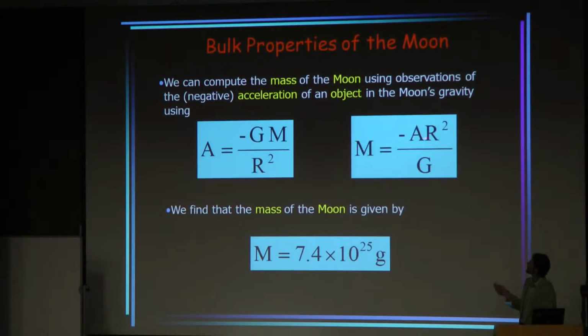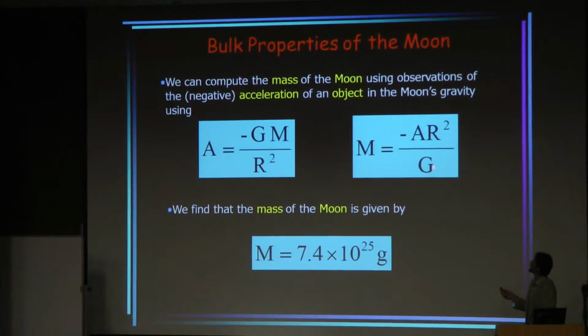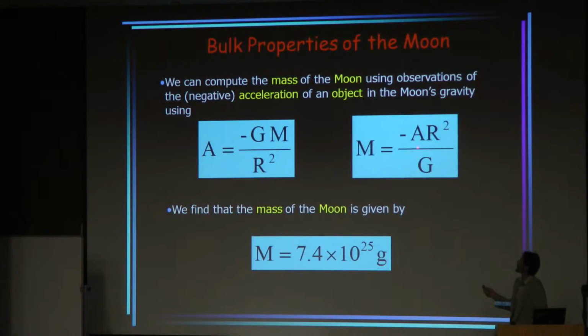We can turn this equation around and then solve for the mass M, and that turns out to then be minus a times r squared over G. All right, now, we know how far the satellite is from the moon, because we know about the satellite's orbit. So we know that distance r, and we know the universal gravitational constant, and we're measuring the acceleration. So what that means is we can combine these observations and calculate the mass of the moon without actually going there physically. We just have to have an object that we can observe as it moves with the effect of lunar gravity. And what we use from these observations is 7.4 times 10 to the 25 grams.